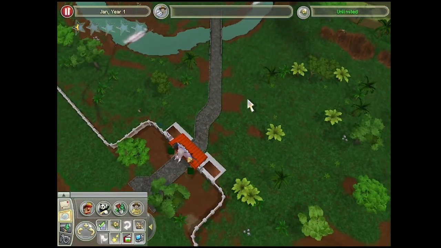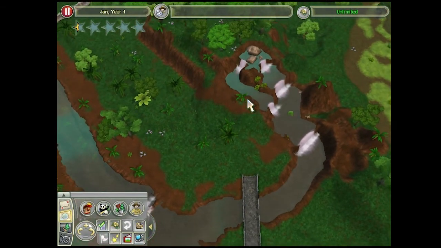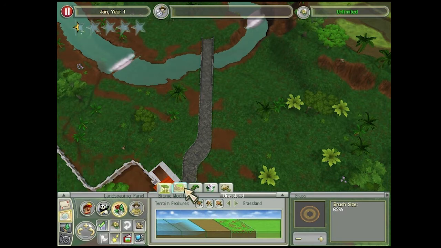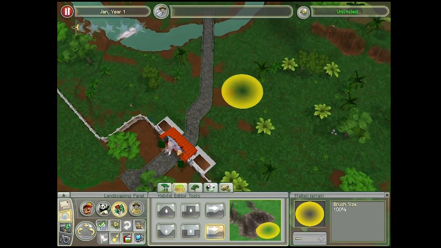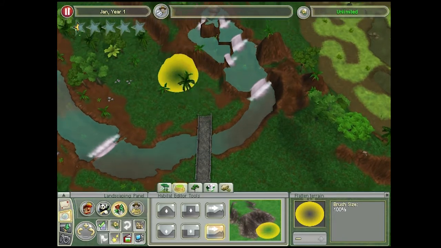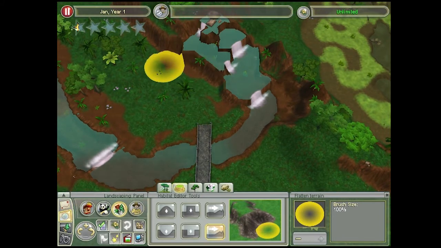Let's just go by land. Okay, this is a little bit cluttered. Just a little bit cluttered. We're gonna need to do some terrain smoothing, I believe. Make this flat. Thanks very much. As much as I like waterfalls, this is gonna be the main area of the zoo, so I can't let you be here. Sorry about that.